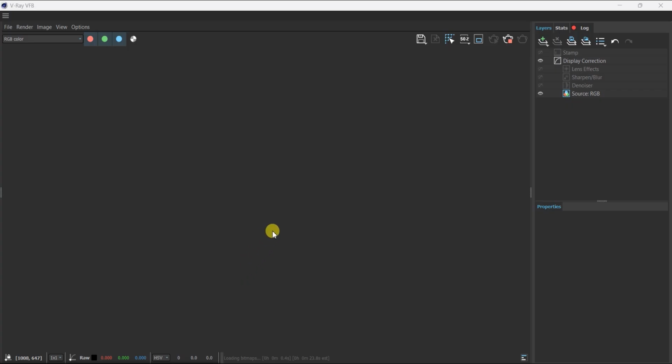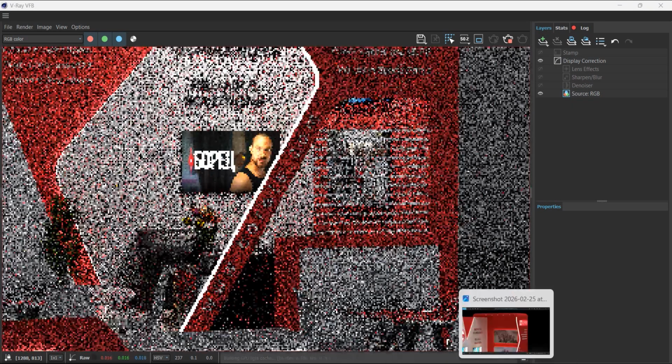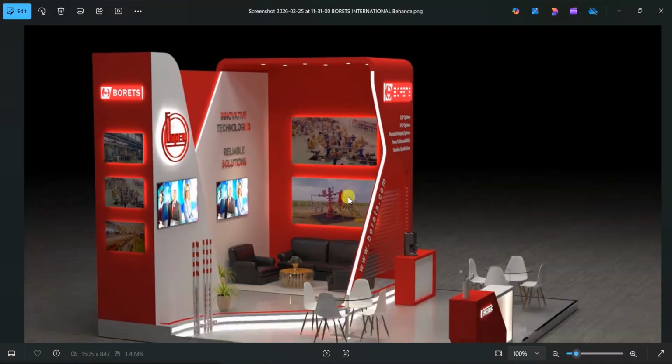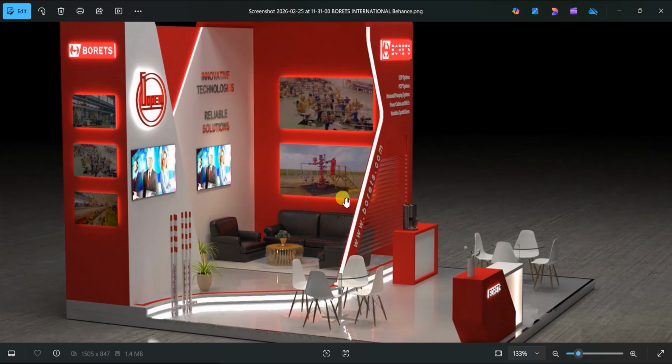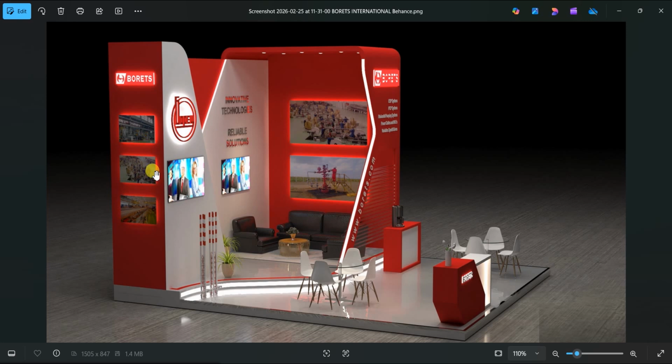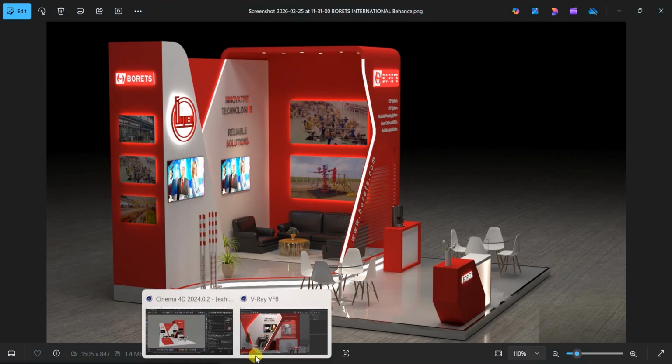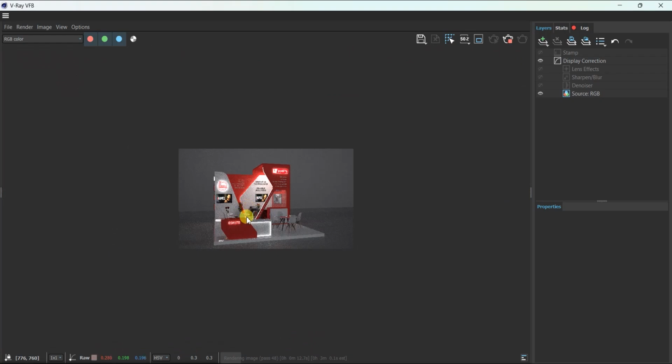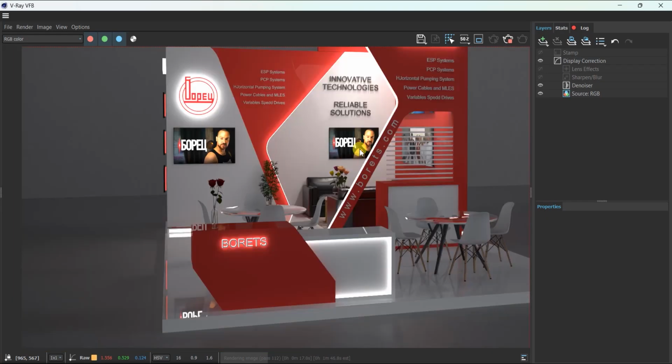So rendering is not rocket science actually. It's pretty easy and simple. And Cinema 4D is a very flexible software. I love using it. And so you can see the output that we have right now.